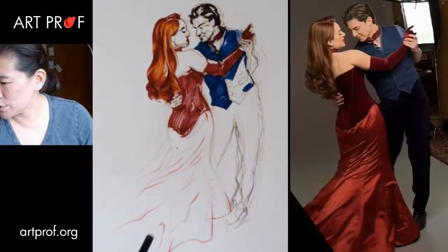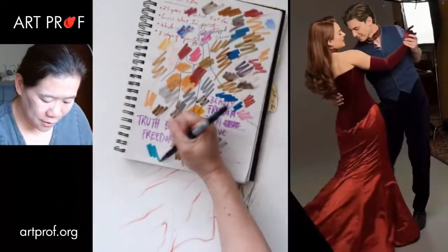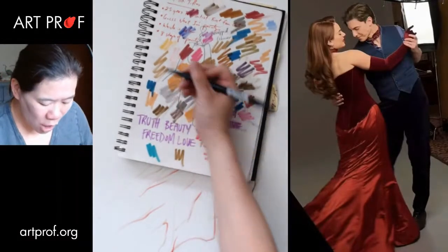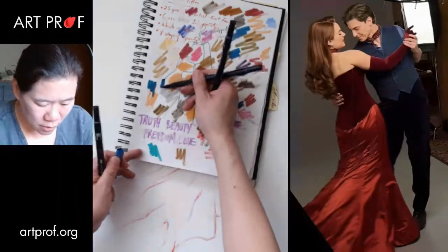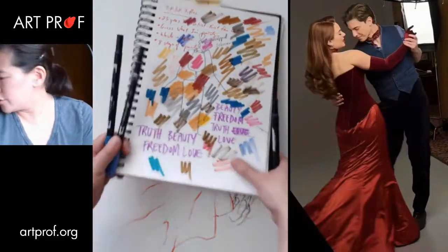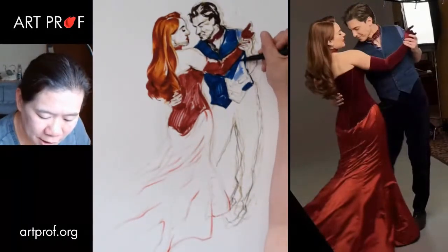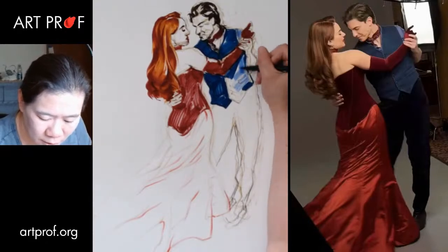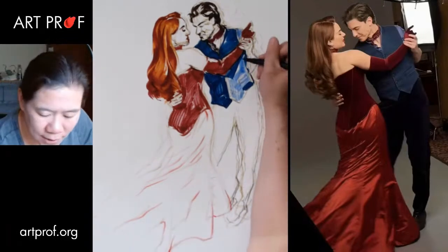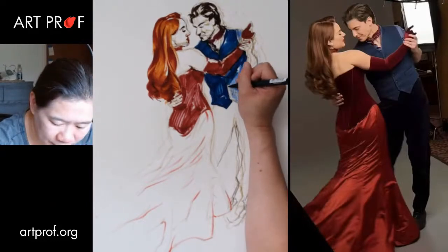Okay, now here I might switch to a lighter blue. This might be too green. Let's try that again. Ugh, yeah, that's disgusting. Yuck. This might be too light though. Oh, that's almost the same. What about this one? Oh, okay. I'll just do a little bit of this blue here and then I'll blend in some of the other one. Again, this is still so early in the drawing that so much of this I think is going to get covered up.